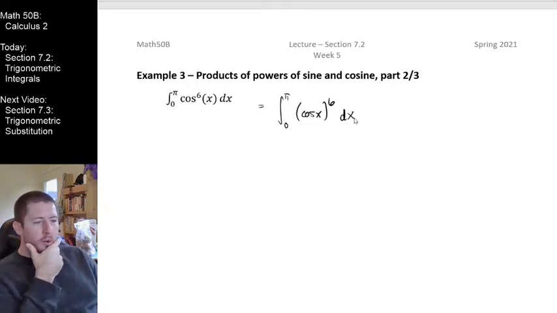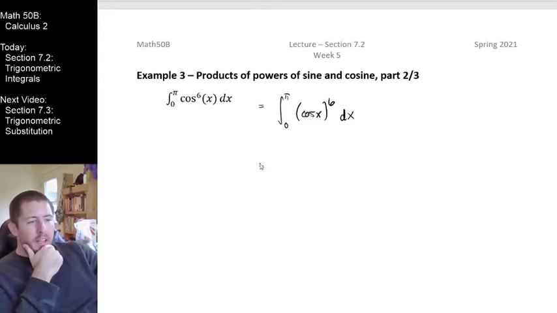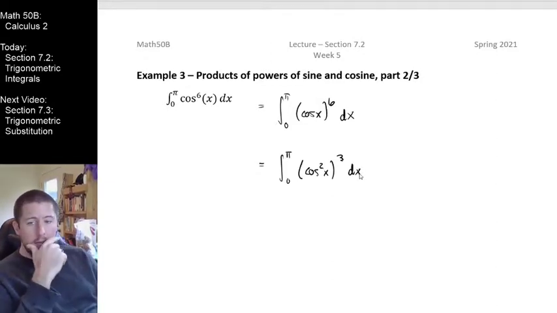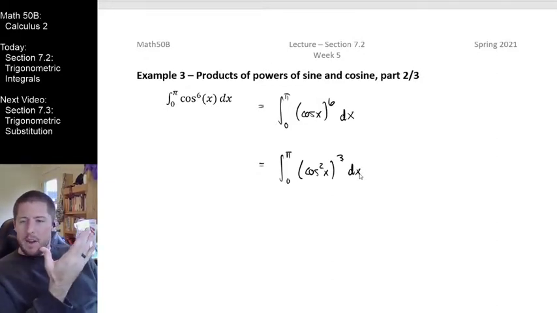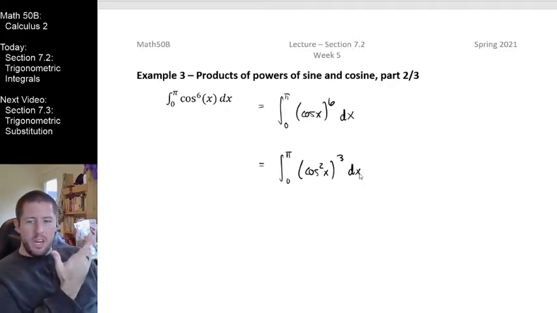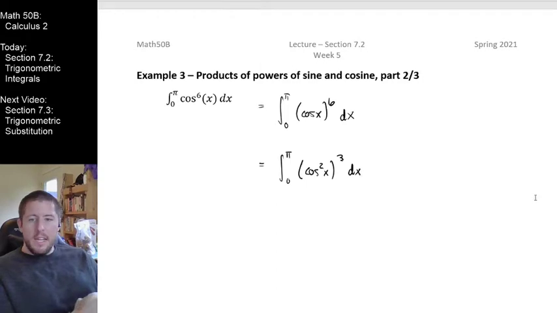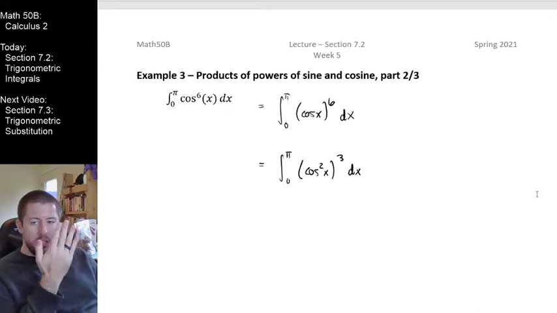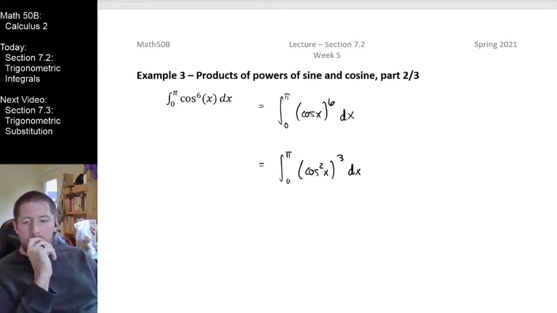What is it that we really want to do with this guy? Again, think to yourself that we like seeing sine being squared and cosine being squared. We have so many identities that are associated with that. And I'm thinking to myself, if I were to force myself to see this as cosine being squared in some way, I could do that. Now, I don't really know where I'm going yet with this, but at least I know that if you look on your trig identity sheet, most of the identities are associated either with converting between two trig functions or dealing with squared versions of trig functions. So let's pop over to our identity sheet here and see what we can see.